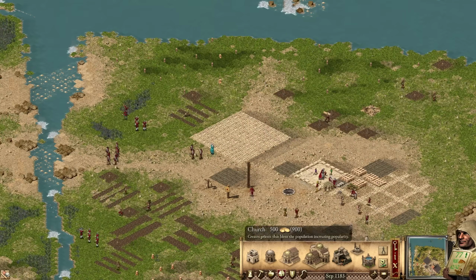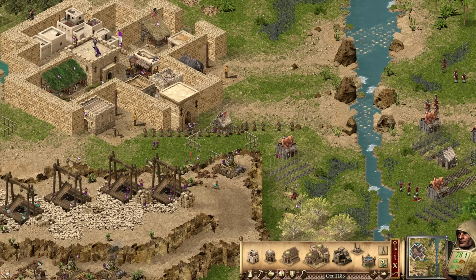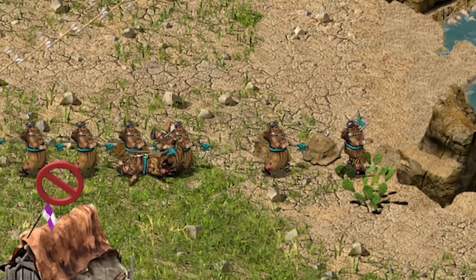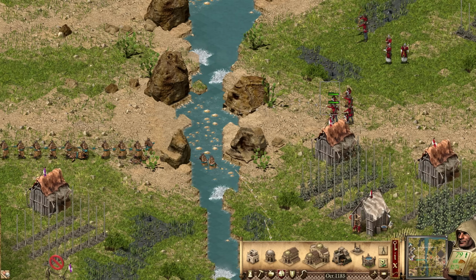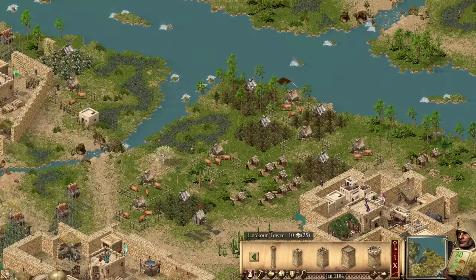I'm gonna go and build myself a church right up here. Oh, the abbot is actually sending his first attack, and it's just gonna be lots and lots of monks. He just likes to use them. They're not very good. They're all dying very quickly, actually. So this guy's economy is still actually doing pretty well.